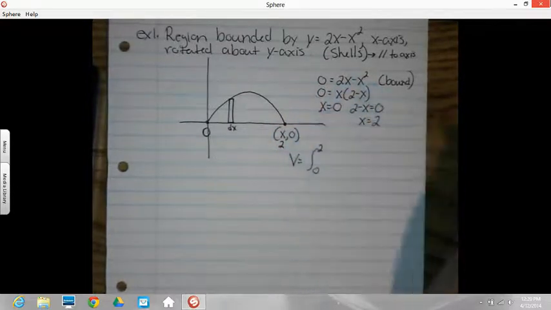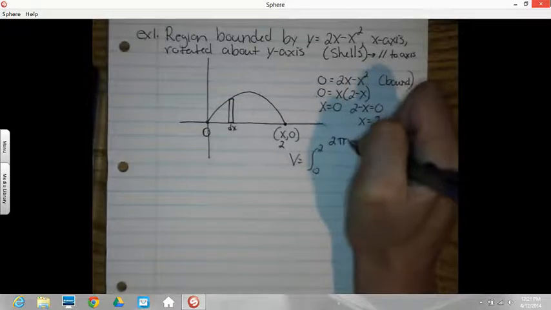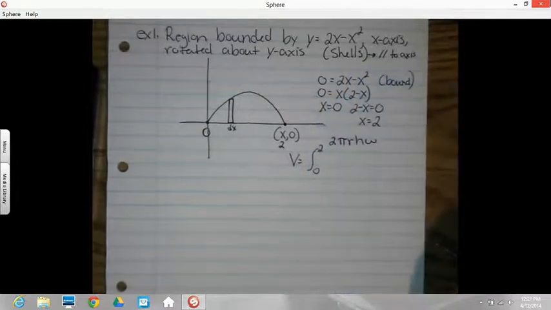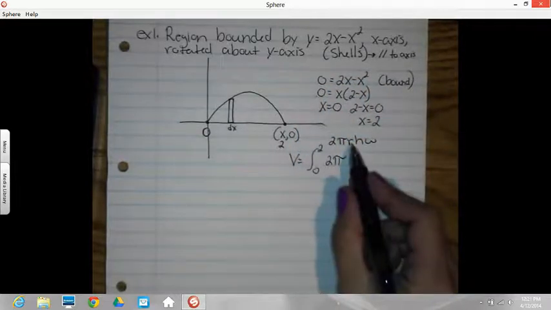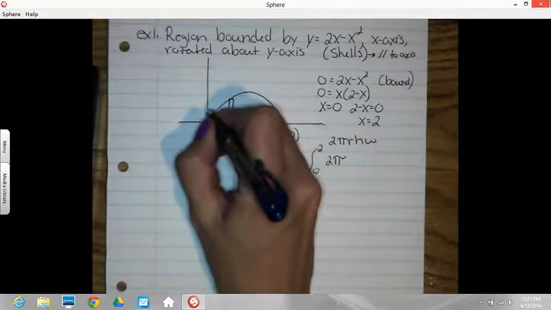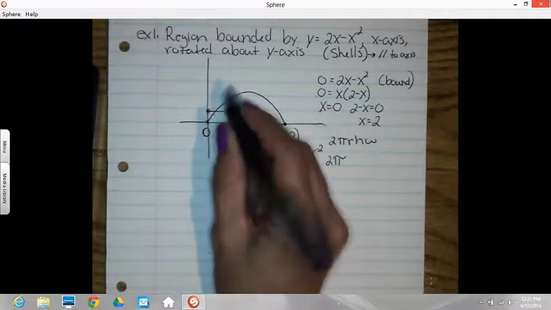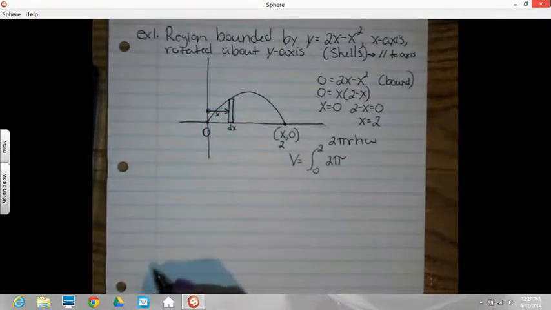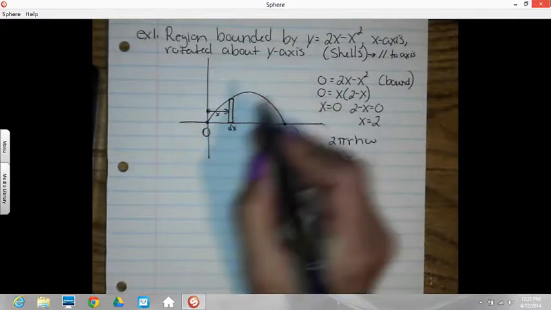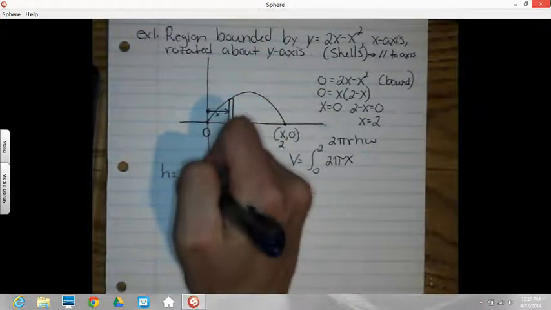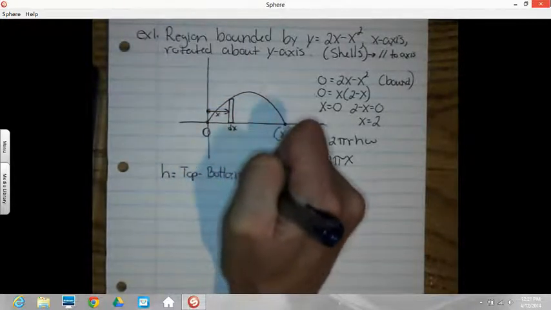And my formula for a cylindrical shell is, I'll write it above here, 2 pi r h w. So my 2 pi carries along. Radius, remember, is that distance from the axis of revolution over to each rectangle. That's a horizontal distance. That's a distance of x. Remember, radius is always either going to be x or y. So r is an x. The height is top minus bottom. This is an easy one because there's really only one equation here. The other equation is 0, but just to keep the pattern going.